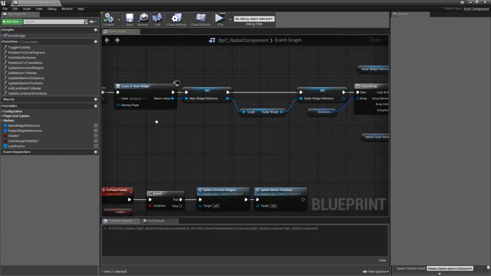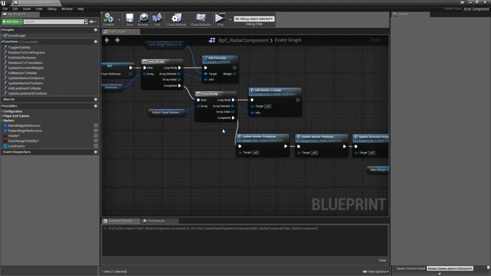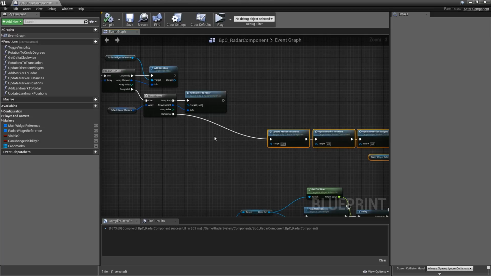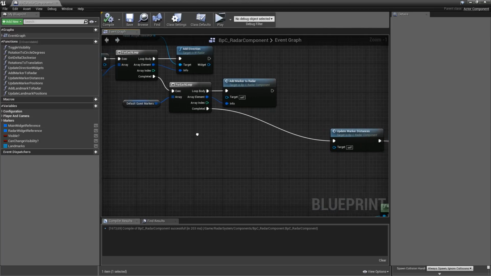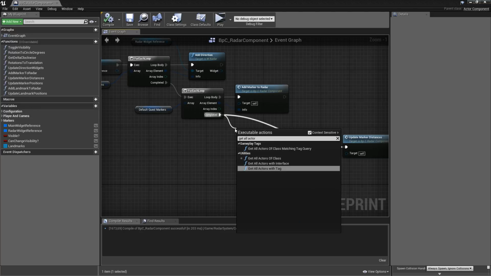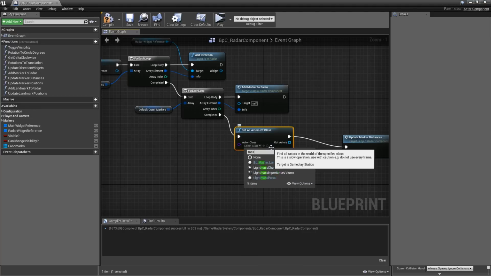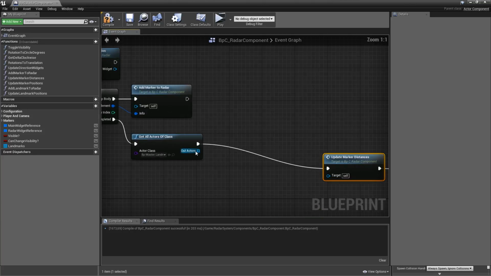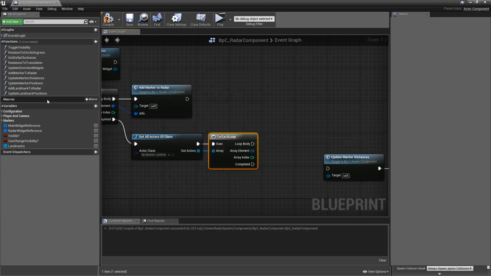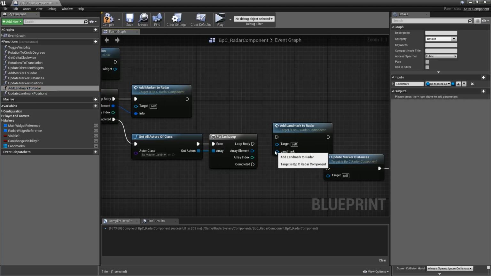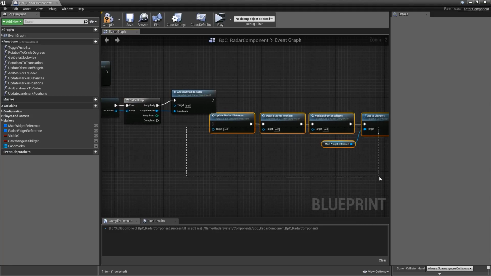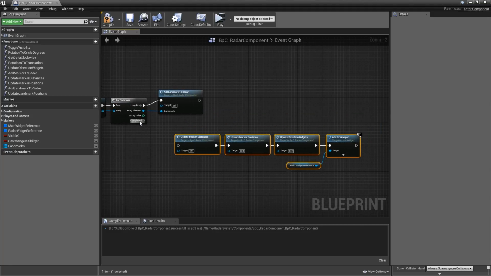When we initialize the radar, after we added markers for all of the default quest markers, we want to add some room and we want to gather all of the landmarks in our world. So the function you need here is called getAllActors of class. Class will be the master landmark. And then off of the out actors, we want to run a for each loop. Because for every element, we want to call add landmark to radar and hook up the array element as the landmark. Then once this is completed, we can go into all of our update calls.